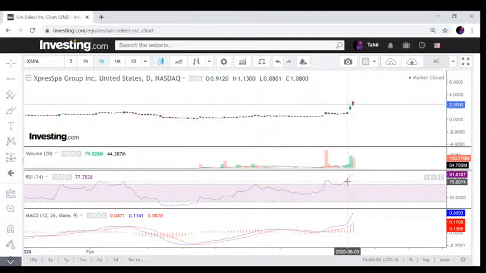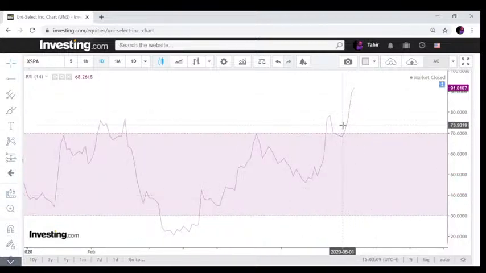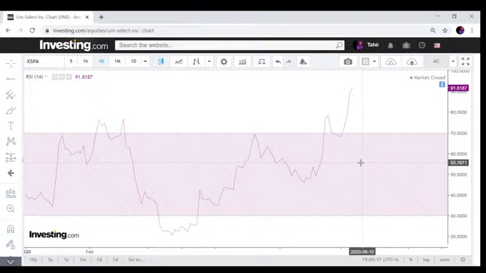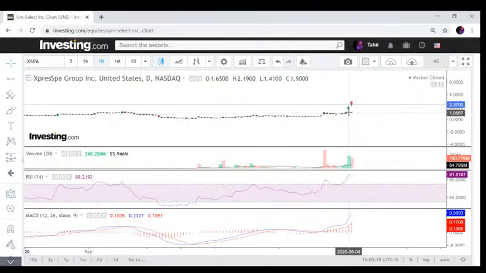And see the RSI shape. Since this day it was on the higher side, and it's above 70, so a correction is due. Number two, see the RSI shape, just let me zoom in. The shape was inclined, then it has slightly tilted, so it can be moving down in the next session. So it's not advisable to enter in this stock.